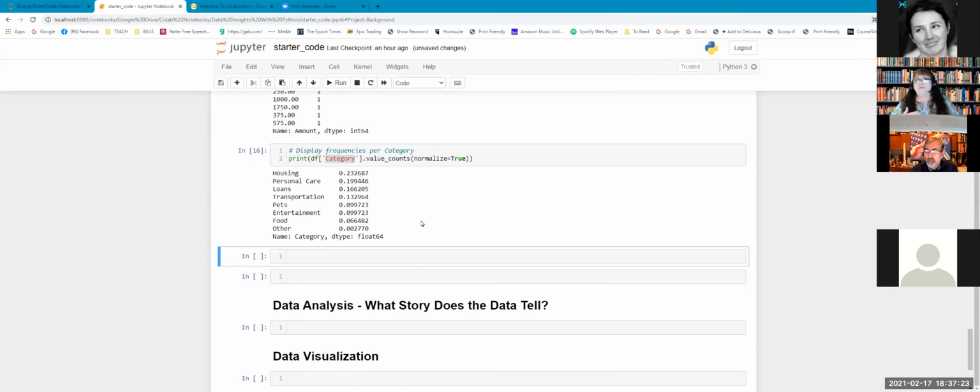Now, if your family's like mine, some people may share the finances with a friend, a spouse, a sibling, what have you. And everyone categorizes things a little bit differently. So I'm looking at this and saying, personal care. I don't remember getting pampered much in 2020. So I'm going to write that down as being suspect, needing to be looked into. We have an other category which is very small in size, so I'm not too concerned about that.